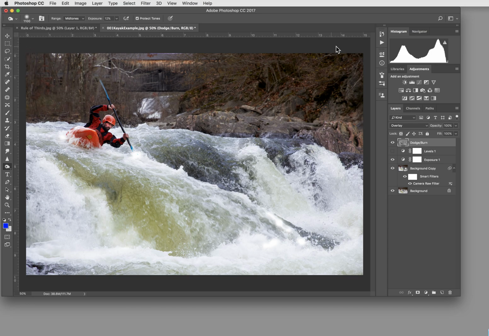I'm going to make the corners a little bit darker. I like doing that a lot. This is the move tool. If you're not sure what you're going to do next, it's good to always select the move tool. Go over to the dodge and burn layer. If I click and make it turn off, we see where we were before. Click to make it turn on and see how things look a little more dynamic, a little more interesting.